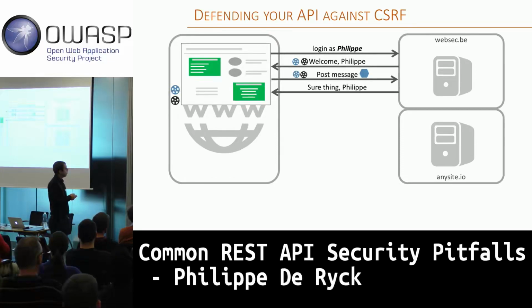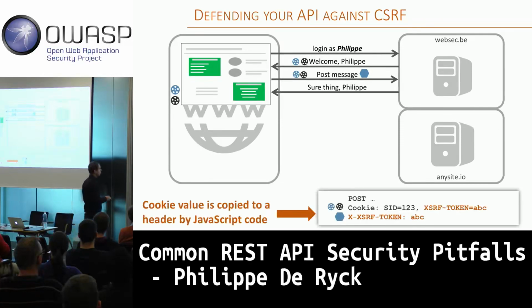And instead of giving you one cookie, the service is going to give you two cookies, one regular cookie and one with a CSRF token. And the application is going to copy that CSRF token into a header. This is a piece of JavaScript that copies this cookie value, which is not HTTP only, by the way, into this header and sends it to the server.